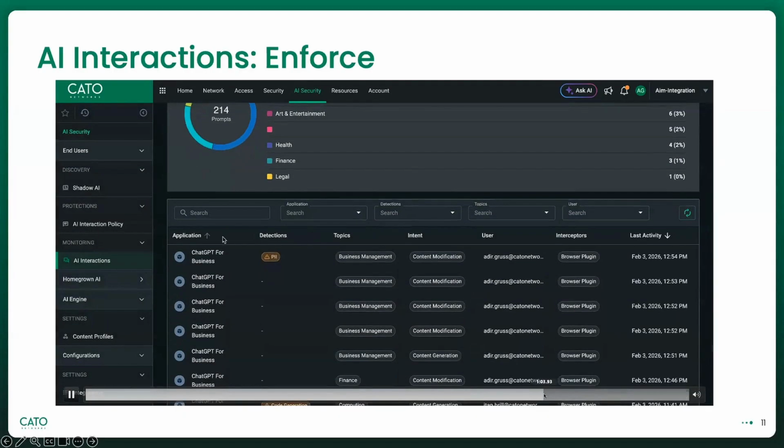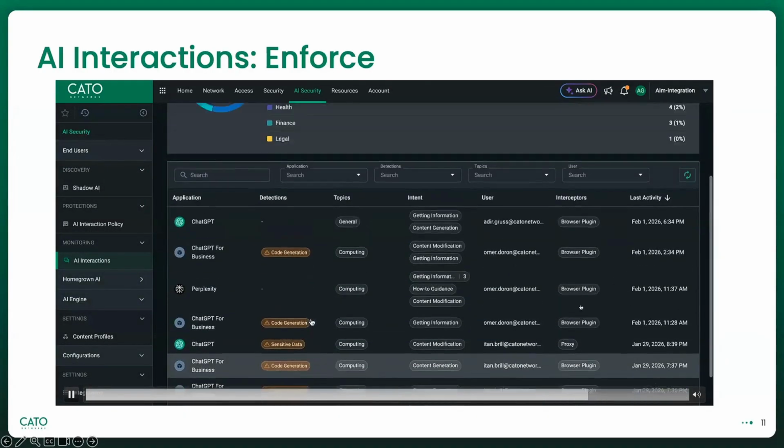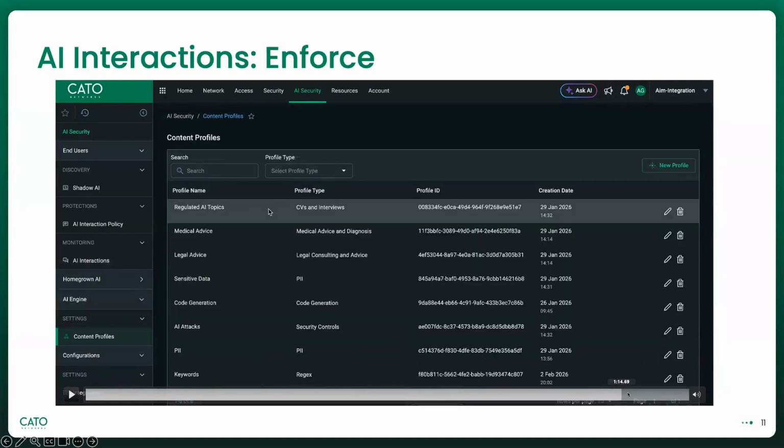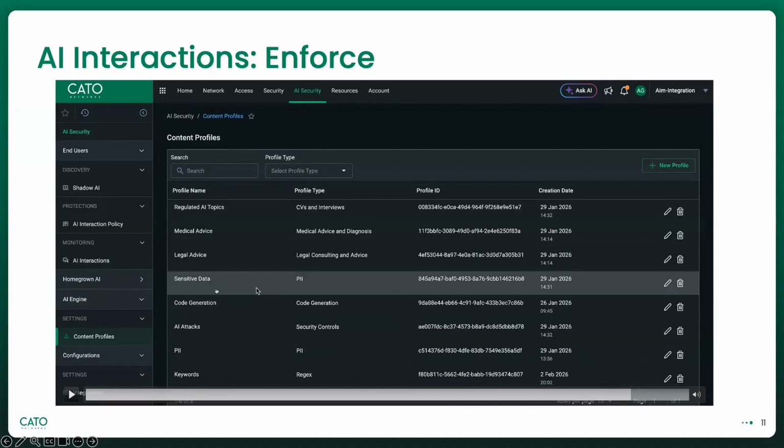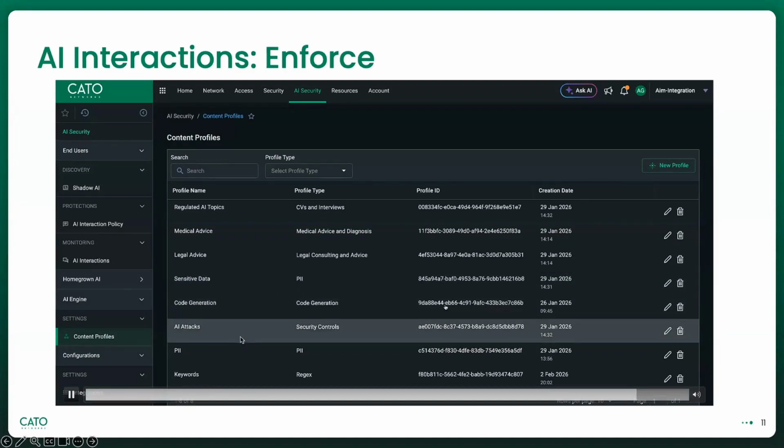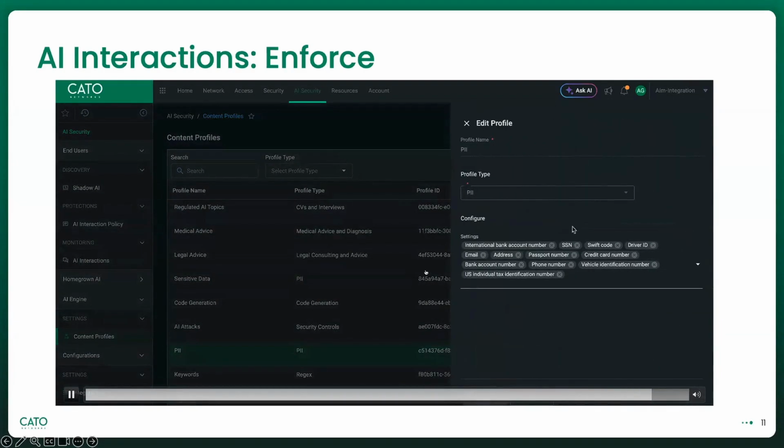In addition, if we want to go and just quickly show the engine profiles, which is again where we would define what's considered content that we want to monitor, that we want to block or redact, we'd go into that section and just look into the PII profile, which is the profile we have added in the previous rule that matched just a second ago. And in here, you could see that the different data types that we have set are exactly the ones that matched via ChatGPT. And of course, you could edit and remove some of those if they are not of interest to you.